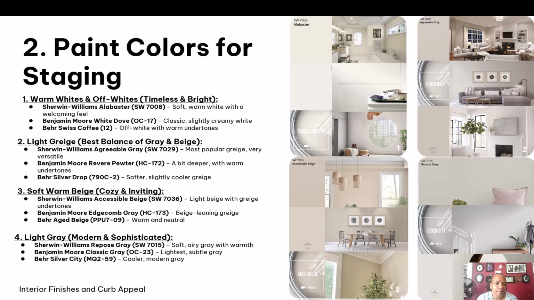So, I have to admit, I Googled this, because if I'm going to give recommendations for paint colors when they are choosing to paint the interior for staging, which may happen, like if the homeowner is selling the house and it hasn't been painted in a few years and it's dirty, you probably want to paint before you put it on the market. And it kind of came up with exactly what we've been talking about the whole class so far. So warm whites and off whites, basically, right? And that helps you make the space look more vibrant, makes it look larger.